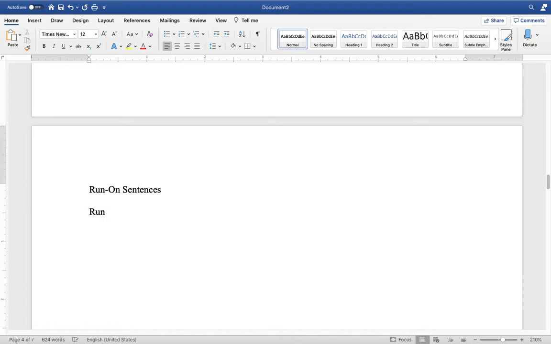So a run-on sentence is essentially when you have a sentence, and sentence is a weird word in itself. Every time I write it, I'm like, is sentence the right word? Because a sentence can be a fragment, but a sentence can also be a mixture of independent clauses and dependent clauses. We just use sentence as a catch-all of everything. But you have a sentence that is missing punctuation and it just runs on.